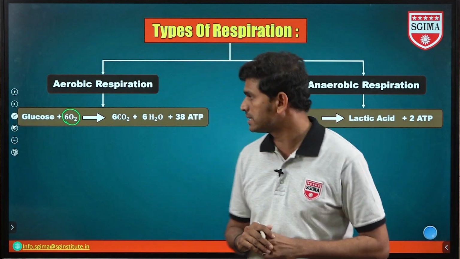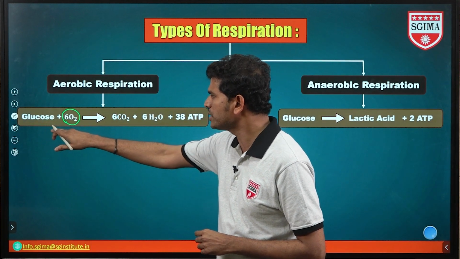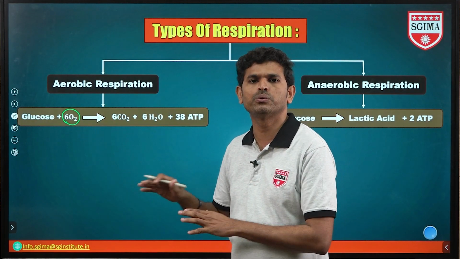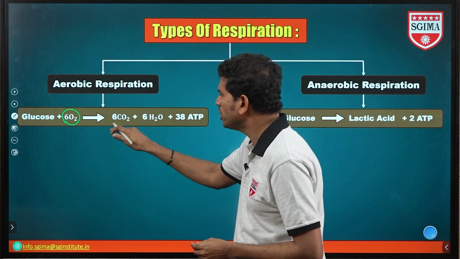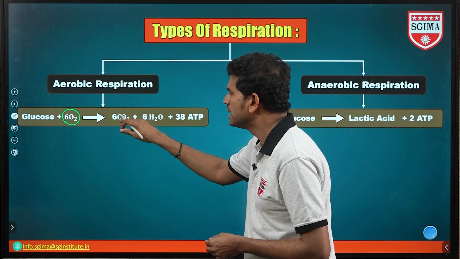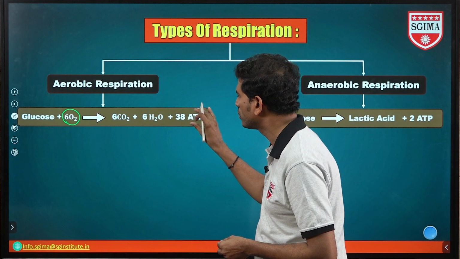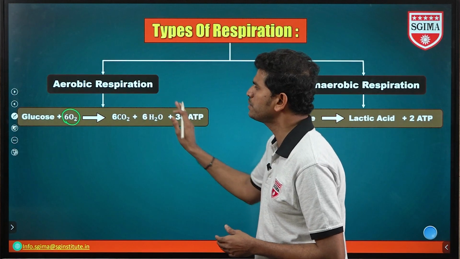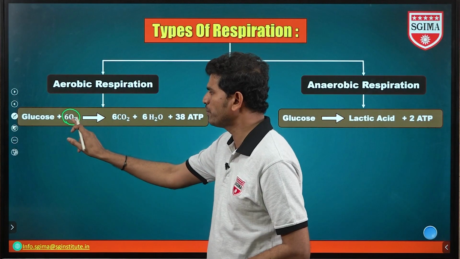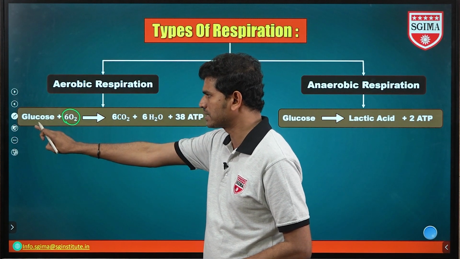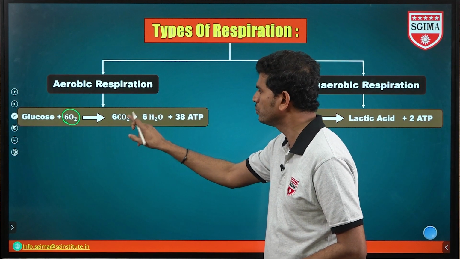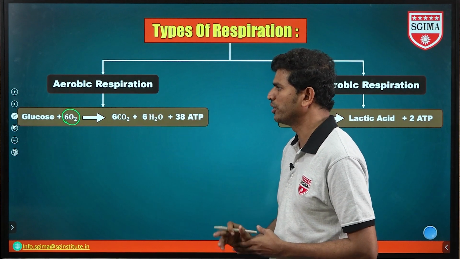In presence of oxygen, glucose is going to be oxidized. The first slide's definition we are applying here, and it will be completely oxidized in various steps or various stages, and the end products are CO2 and H2O, and a lot of energy will be released. This process is known as aerobic respiration. So in aerobic respiration, in presence of oxygen, glucose is oxidized or broken down and releases the end products CO2, H2O, and ATP is produced.